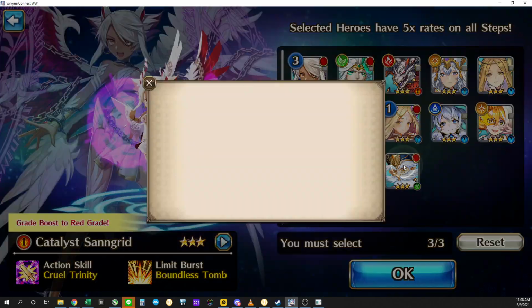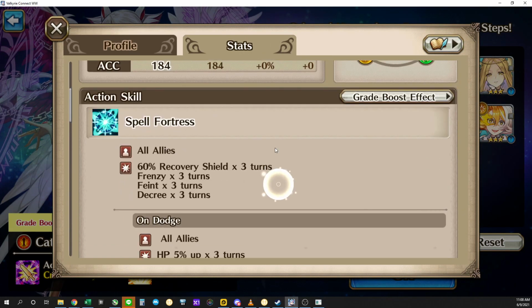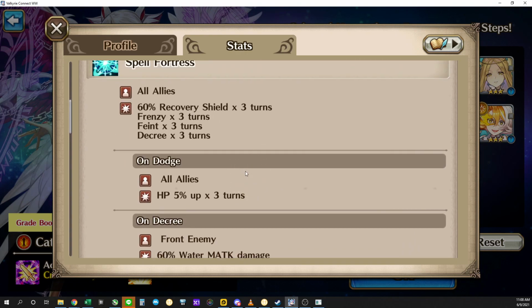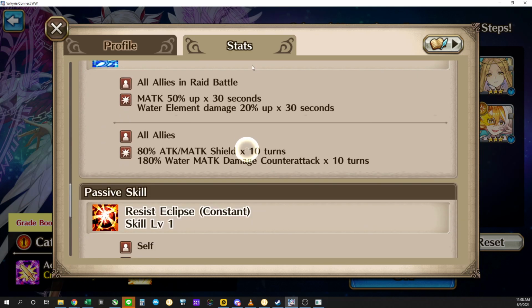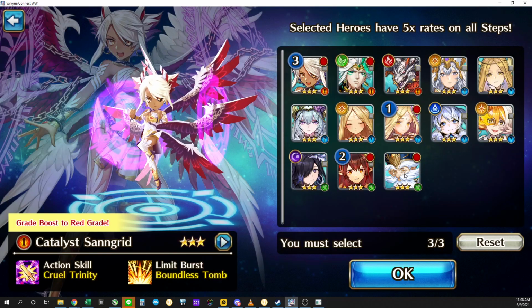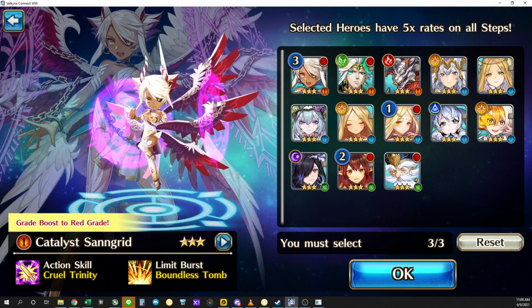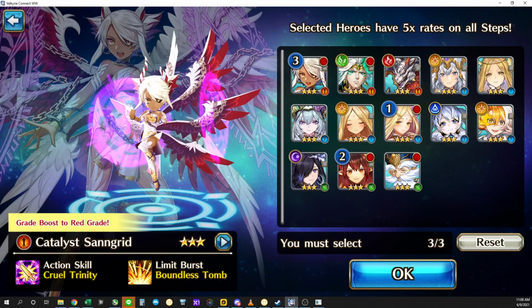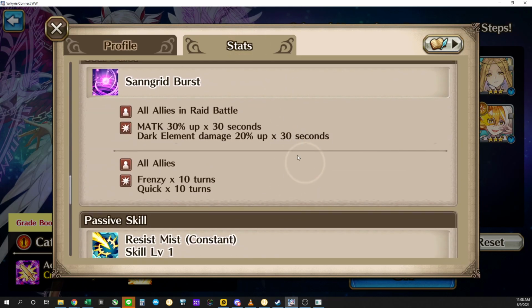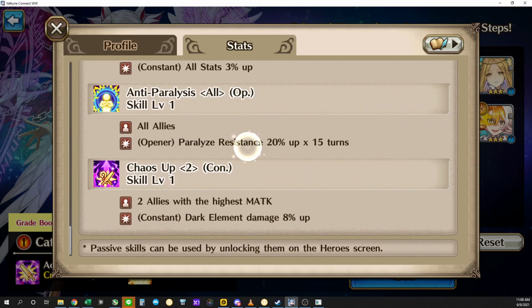Something like that. Or this hero Morphia, I think is interesting, but I think he's a little bit slow. Recovery, shield, frenzy, feint, disagree. Yeah, I don't really favor him for PvP, and I don't think he's that great for PvE either. But Sangrid, she's pretty nice for PvE purposes. So Dark Element up, Frenzy, Quick for all allies, pretty nice.